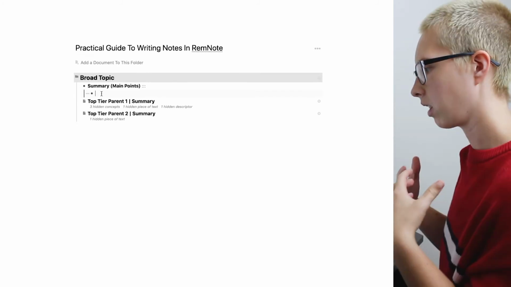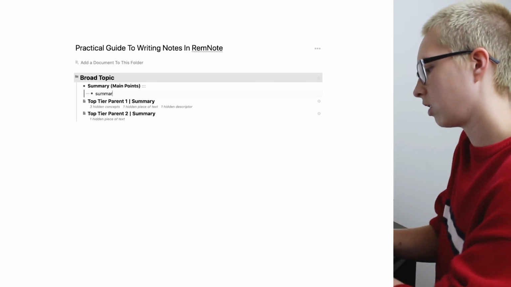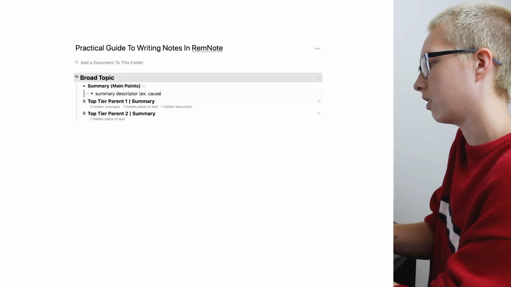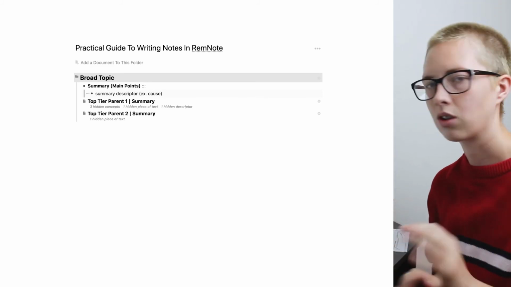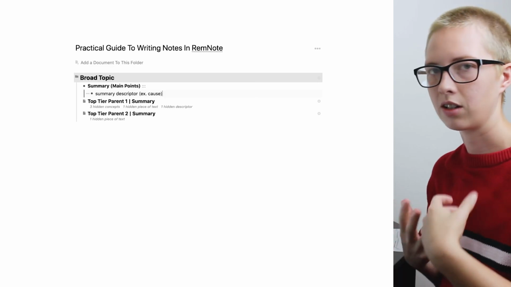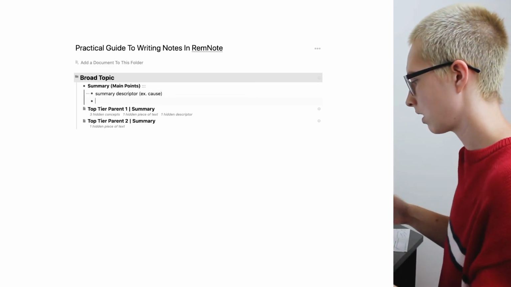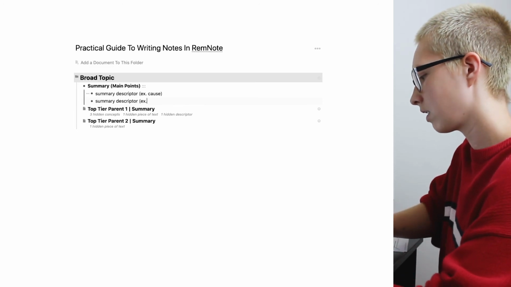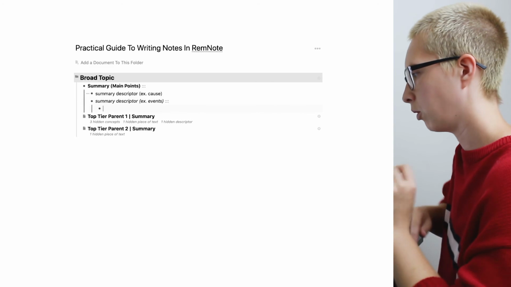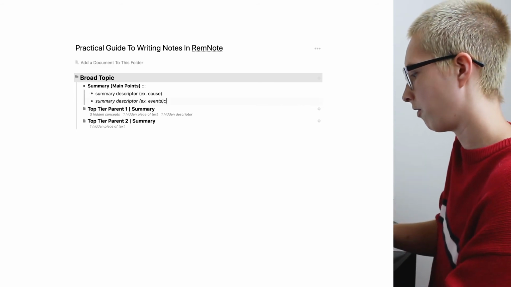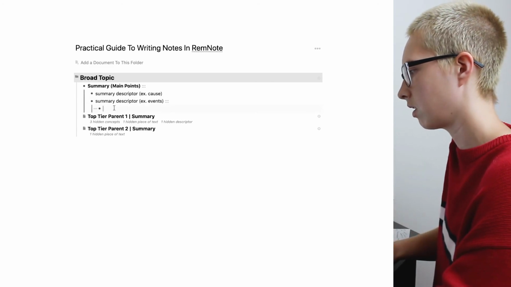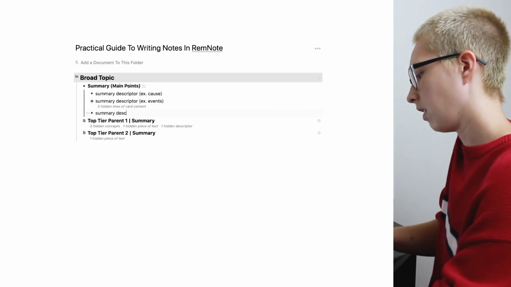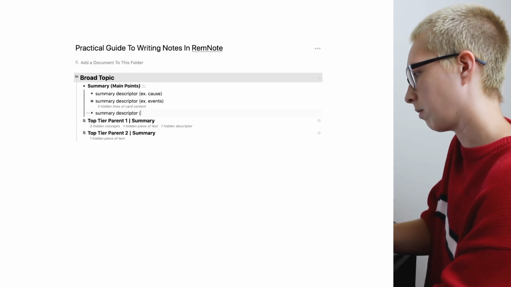Let's put all of these here and look at this summary part that we left blank earlier. In the first bullet, I'll go summary descriptor, and this will be, for example, the cause of this topic. Usually I'm doing historical stuff, so it would be a cause and effect summary. Down below this, I might say summary of the events, and I might make this a multi-line. What I'll do here is have myself recall these broad events inside here, and then also the effect of this broad topic.